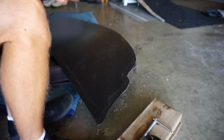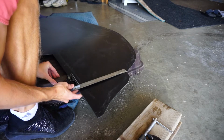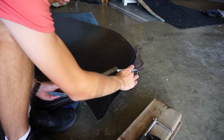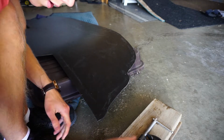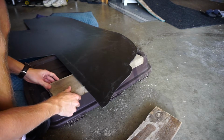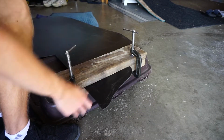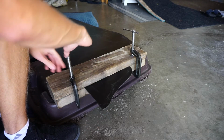So here we are at our corner. I'm going to first take our straight edge to figure out exactly where the edge that I should be bending is. So mostly it's lining up this guy with that guy. There. So it's pretty much on the very edge. And now we're going to take our blocks of wood and sandwich the plastic between it. You don't have to worry about the placement of the bottom piece, it's more the top piece, because that top piece is going to provide the structure for it to actually bend.